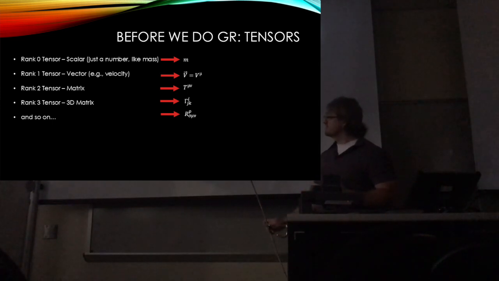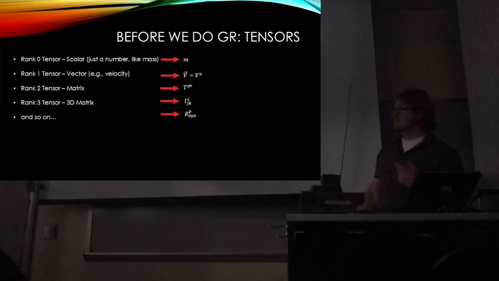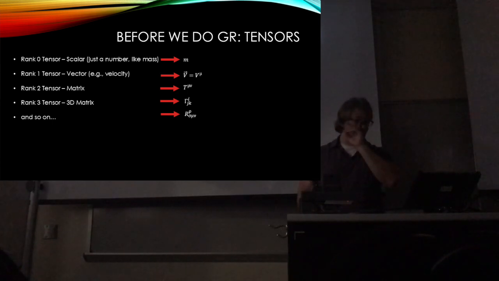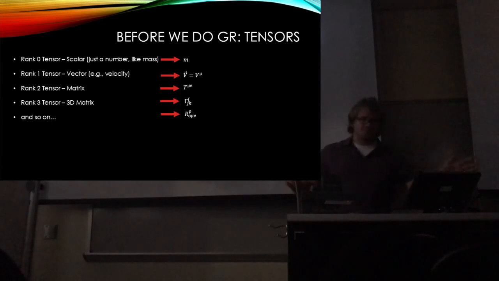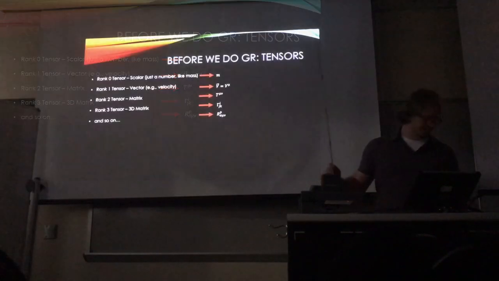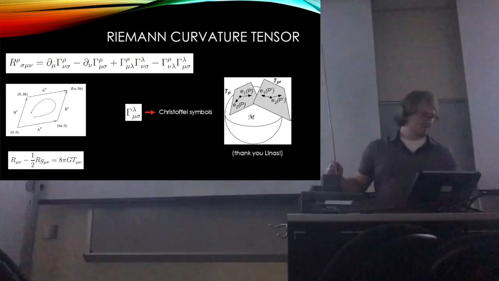And this keeps going. We have this Christoffel symbol, which we'll get to in a little bit, which is a rank 3 tensor, which you can look at as a 4x4x4 cube, a 3-dimensional matrix where you have 4 components along each of the 3 dimensions. Then you generalize this so on and so forth, where you have higher rank tensors. Don't fret too much if that's a little confusing. I just wanted to briefly introduce the notation because we're going to delve into the hairy stuff.